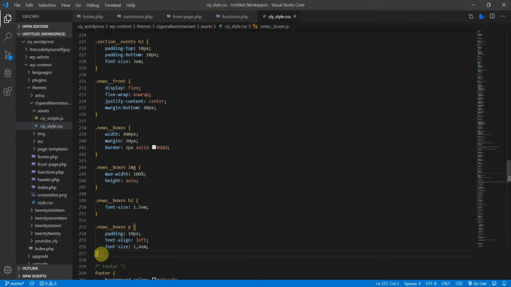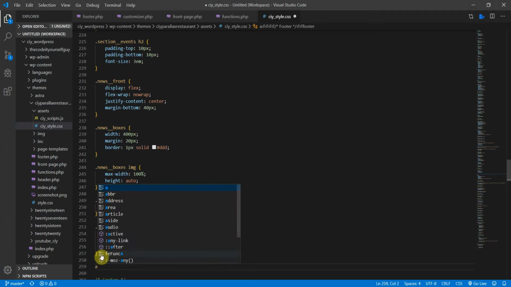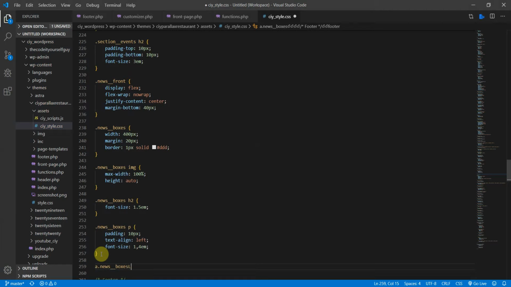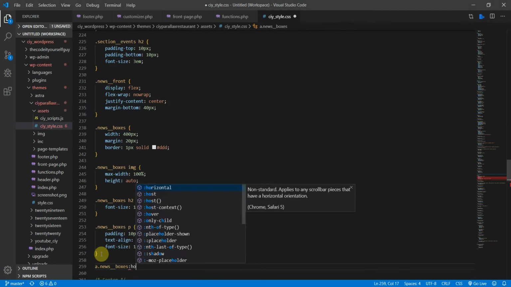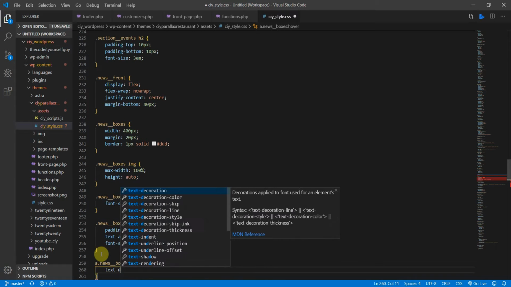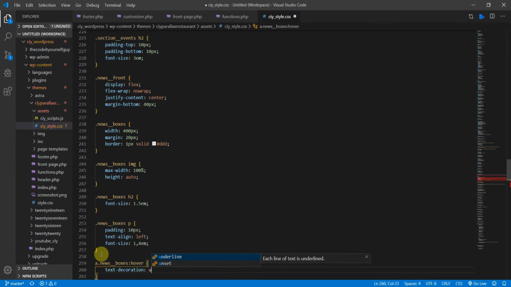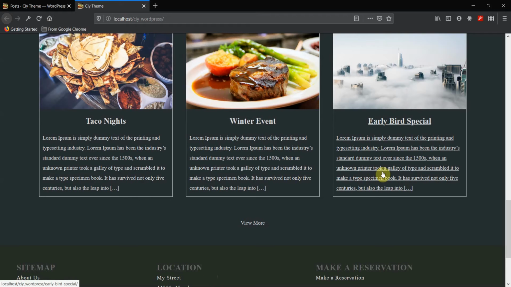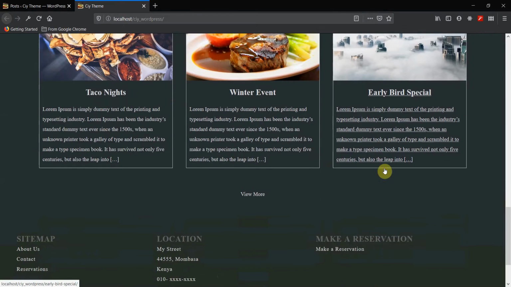So let's head down here and we can just do the news, or you can do the A tag, and we're gonna target the A tags in the news boxes, and then hover, like this, and then text decoration underline. Okay, let's refresh and see what we got. All right, so now text is underlined when we hover over. All right, nice.